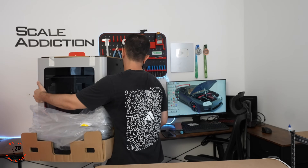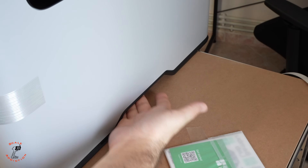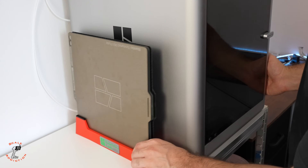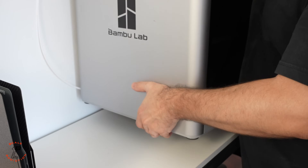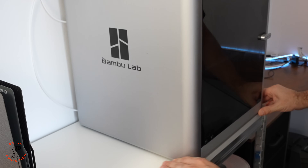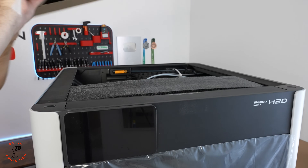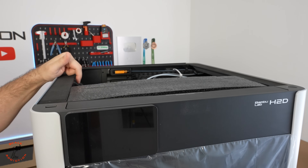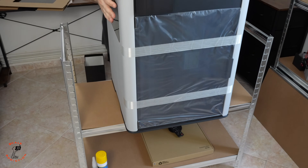Now we have to remove the back and also this. They also put hand placement underneath — this is what I mean: you can put your hand when placing it on a table and your hand is not gonna be stuck. They thought about everything. If I want to place it somewhere else, I can't put my hand here easily, and if your hand slips that's not gonna be good. I think it's better to put it on the floor so you guys can see better how we remove the foam and put the AMS on, because the AMS is inside and bolted on.